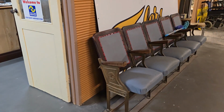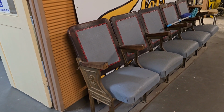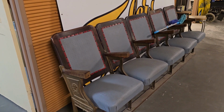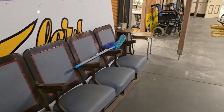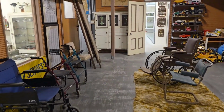I think back then a lot of people did it tough and you had to work hard, and there just weren't the people around that were as large as there are today. So interesting, if you had a movie showing with these seats, a lot of people would have to stand up. Just an observation, but I find that rather fascinating.